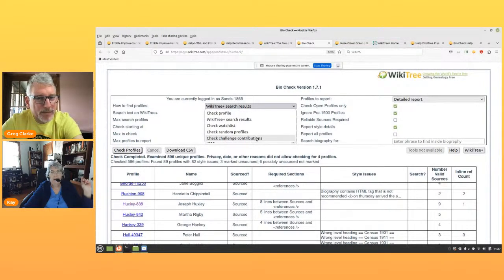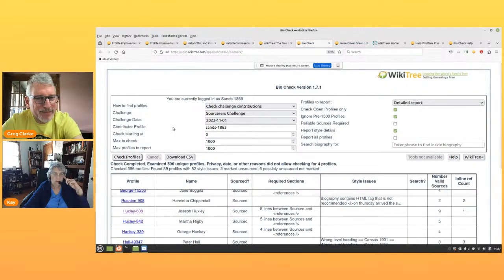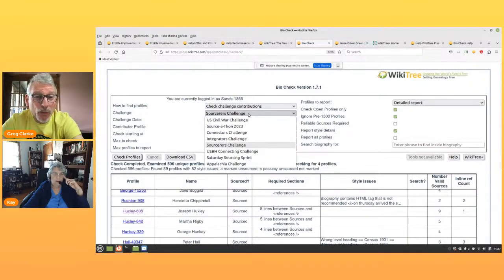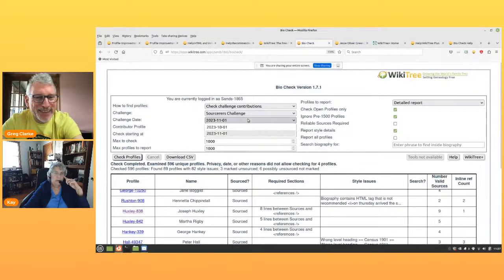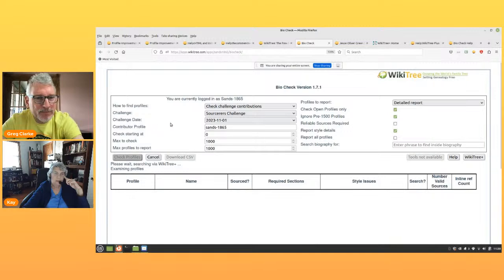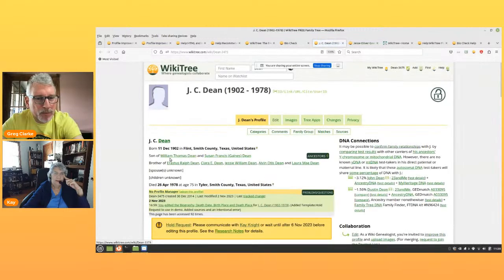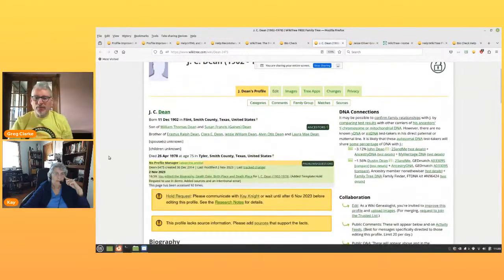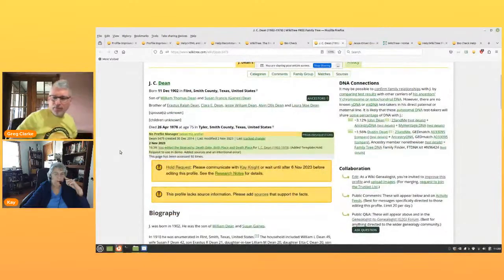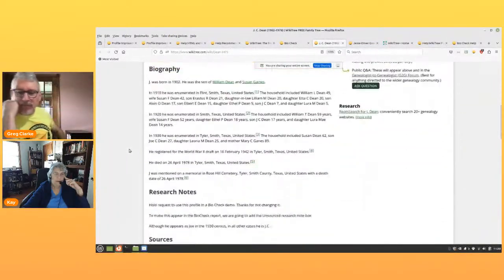Now let me go back and check challenge contributions. I want to look at the Source challenge for this month and see what I did. I did a couple, so we could find them. There's 4. And Jay here, it's marked unsourced, but I added sources.